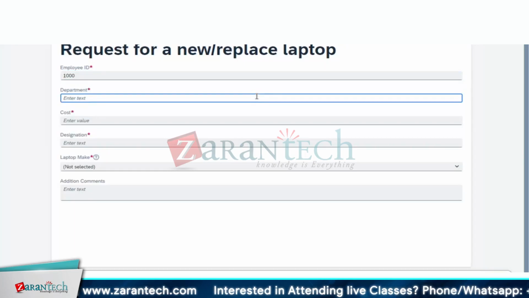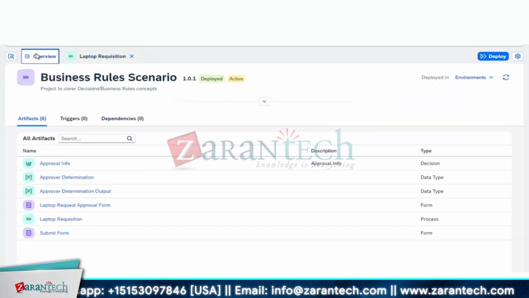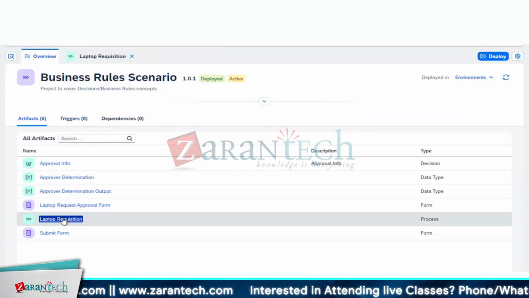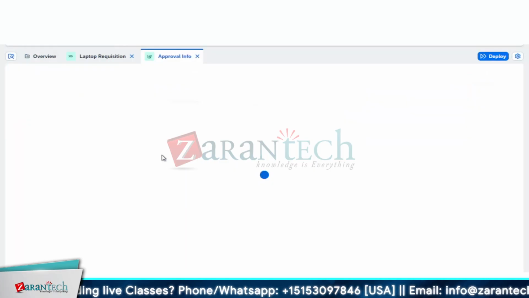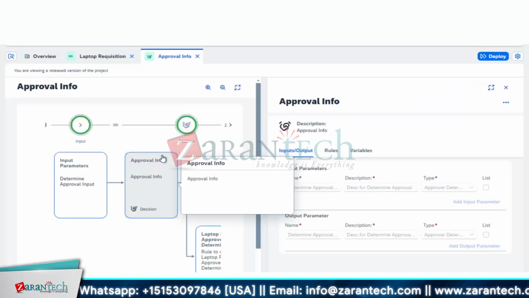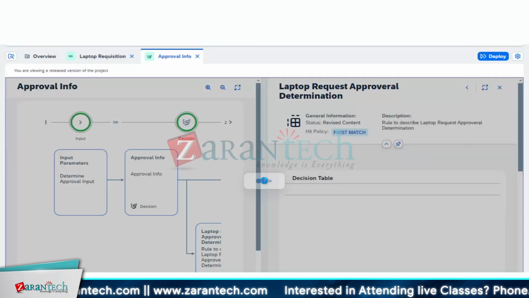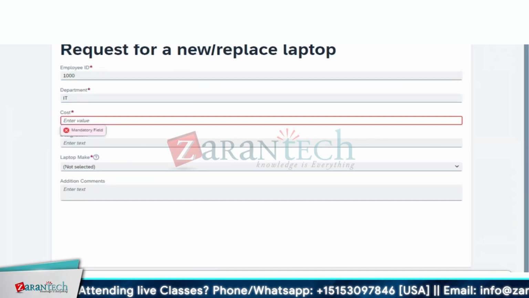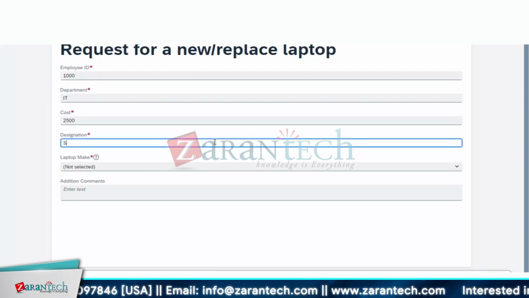Department, the department that we have given is IT department. Rule input. Designation with the field.